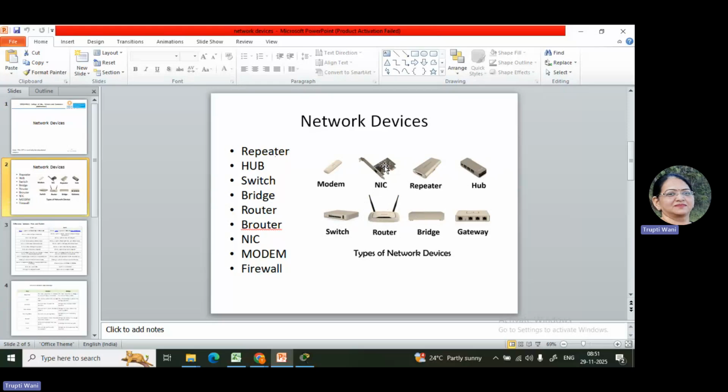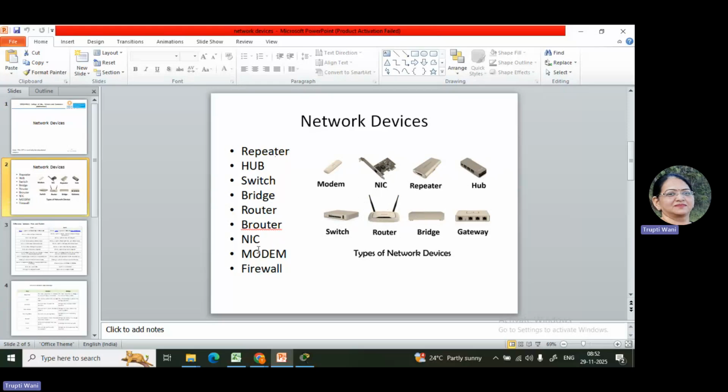This network interface card is inbuilt in all PCs, and with that only we can connect the end device to the network. On this NIC there is a MAC address, which is given by the manufacturer. So the NIC, network interface card, is inbuilt and is required to connect the device to the network.